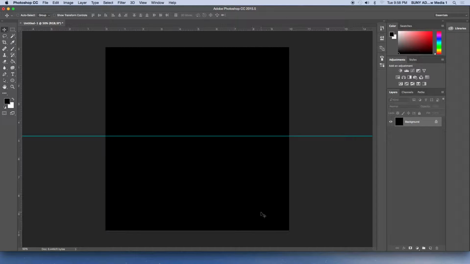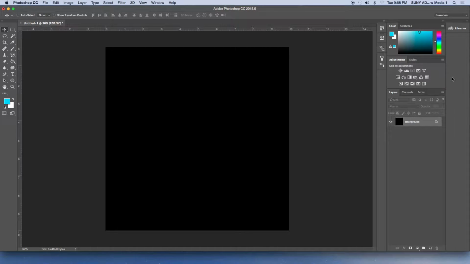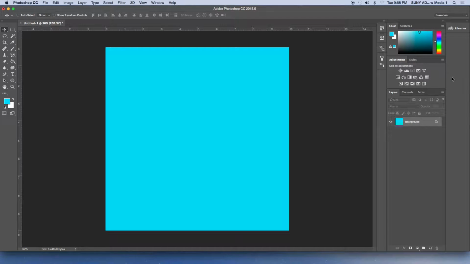Now, the reason I talk to you about the preferences is because you have to understand this. On a black screen like this, this cyan guide is probably going to be okay. But let me show you an example where it would not be okay, and you're going to have to go change it. What if this is the color that you're working with, and then you go ahead and pull this guide down? That's not very fun, is it? That's pretty hard to see.